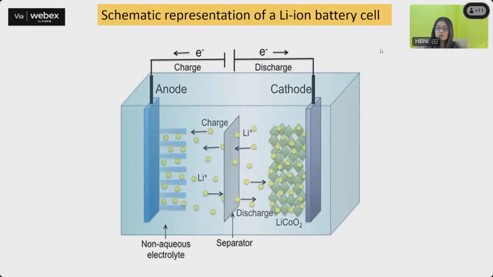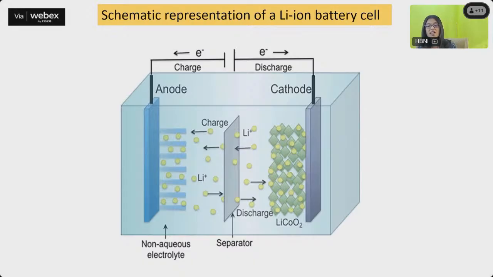So this is a schematic representation of a lithium-ion battery. What you have is the LCO material, LiCoO2, and over here the graphite material. Lithium ions, which are shown as these yellow balls, move from the cathode to the anode when charging is happening, and when you are discharging, the lithium ion which is stored in the carbon planes gets shifted back into the cathode structure.